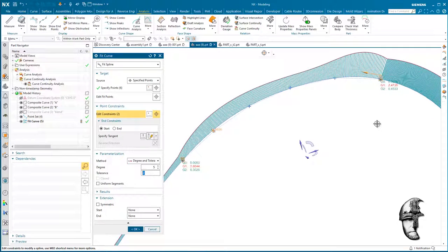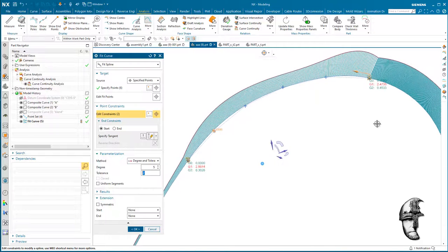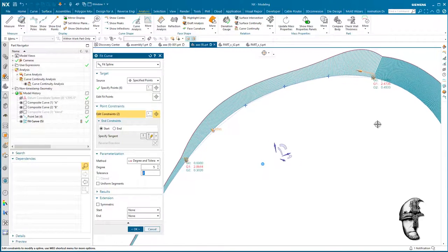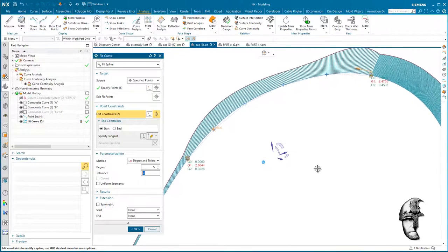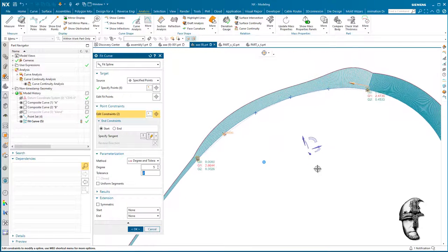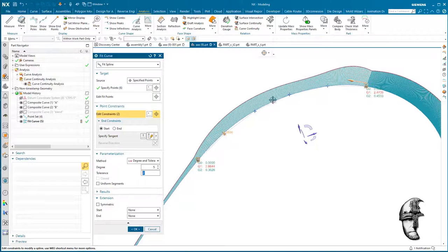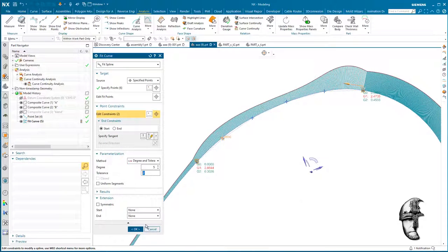Now, the curve fit here and the tolerance doesn't mean that it's going to deviate 2 millimeters from every point. It's going to find the golden middle way, if you like. It's going to find the curve where it satisfies the best possible tolerance around every point, but is allowed to deviate 2 millimeters. So here we have created some sort of transitional curve with least tension, forming a nice curvature comb, and I'm going to be happy with that.